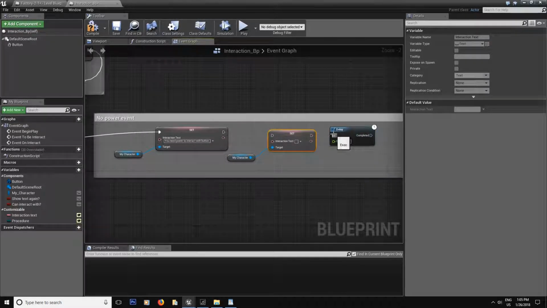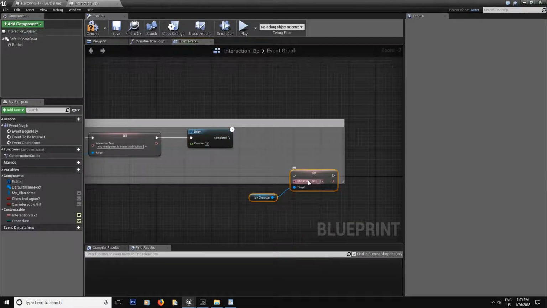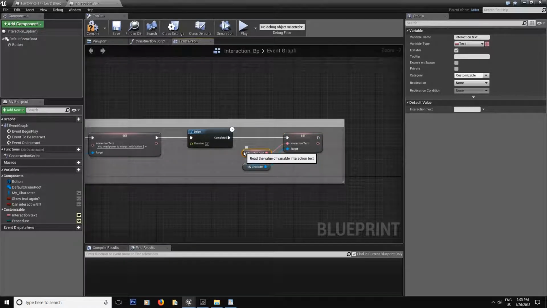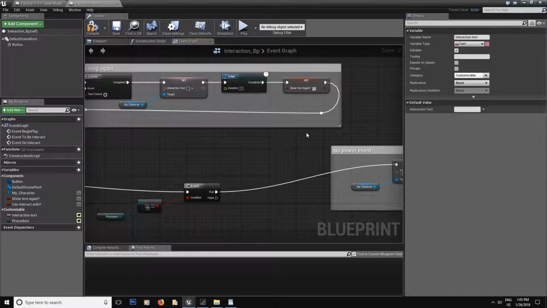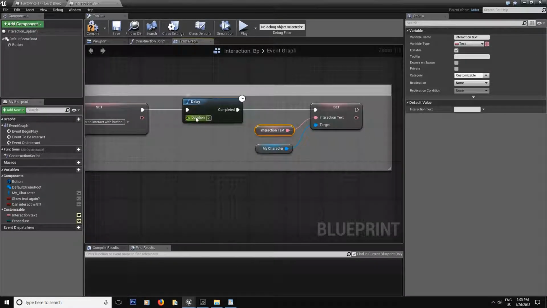So you want there to be a wait before it goes away, or else it's always going to stay on that. So what's going to happen here, you're going to do this like that, because you want the message to go back to the interaction key. So you have no power. It's going to wait 2 seconds, and then it's going to bring back the interaction key.